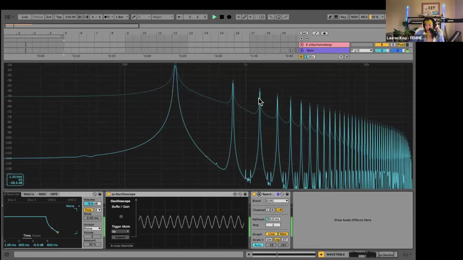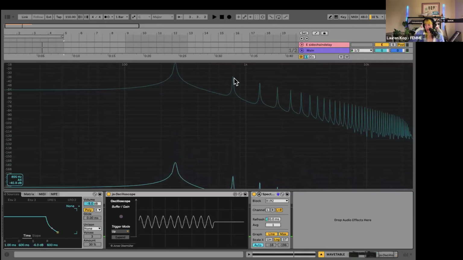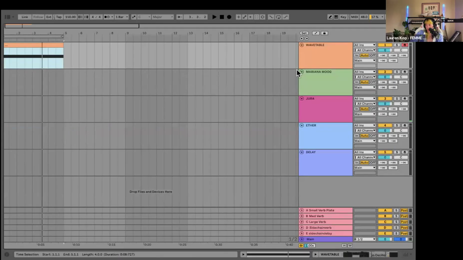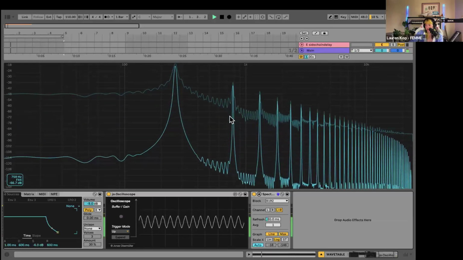So D4, 5. All those little spikes that we see that go in a diagonal just mean that we have different harmonics, or what are called partials, present at varying amplitudes or varying volumes. And what's really fascinating is that it's not like a chord is being played where you're playing multiple notes at the same time. You're still playing this one note here, which is C3, but what we're hearing is all of these other harmonics that are present.